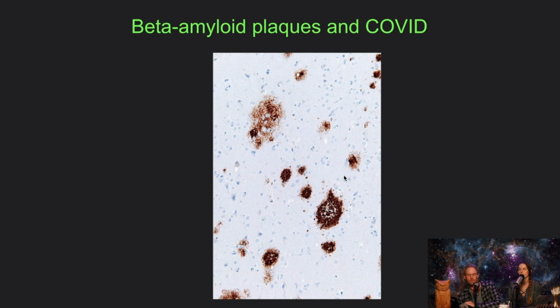I think that's part of the reason that I wanted to showcase this paper, because it's very easy to encounter a news headline and be like, oh, well, they're finding these plaques in severe COVID patients. Wow, that's pretty interesting. But then you go, and these are a picture of the plaques, by the way. They're exactly what they look like. They're proteinaceous little scarry things. The size just depends on the way in which you cut it, mostly.